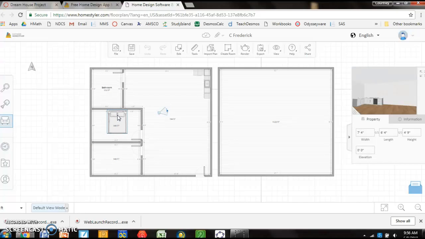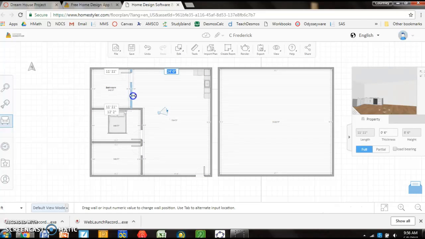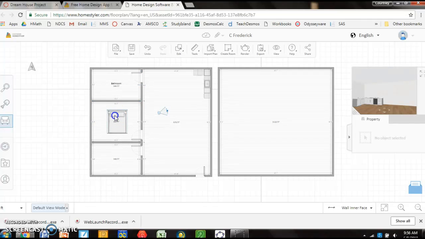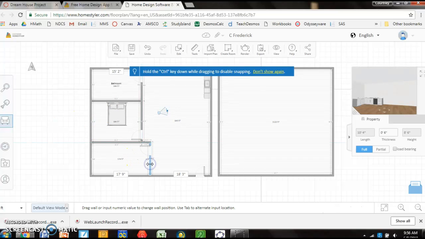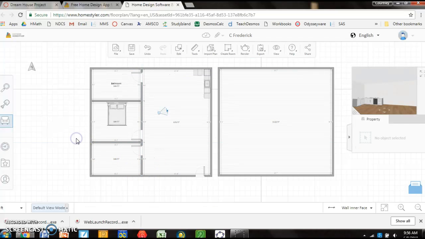And then once you put the bed in, you realize, oh, maybe that bedroom's not quite large enough. So some things that we can do to remedy this situation, because that bedroom's not big enough to have that size bed in it: what if I pulled the bathroom out to make it wider, and then I moved that wall? This would actually make that room a little bit bigger. Just because you've started with your walls doesn't mean you can't move them once you put some furniture in there and maybe you realize it's a little bit too small.